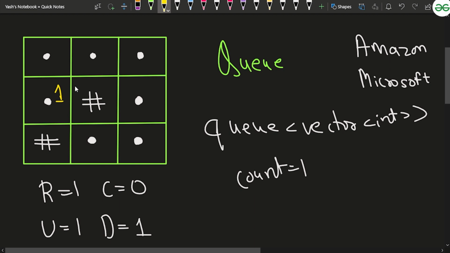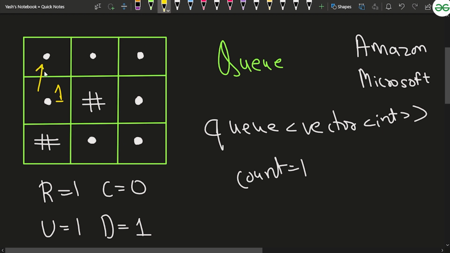Then what happens? Let's say you try to move first in the left direction. Is the left direction possible for this particular cell? No, a left movement is not possible because it becomes invalid. The grid does not extend to the left, because this is the leftmost cell. So you cannot move left. Now let's say you move in the right direction. Can you move right? No, you cannot, because there is an obstacle present.